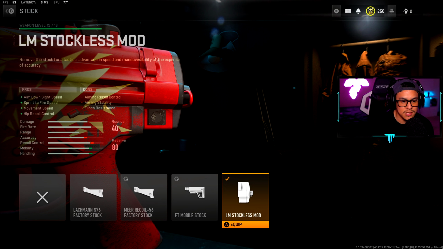Like I said, this is just best up close and personal. It's not great at ranges, guys. So if you're going to be using the MP5, it's just smarter to take advantage of it stat wise and use it up close and personal to take advantage of that fast TTK. That's why we're using the LM stockless mod. This helps us out in close quarter combat, just to be faster than the opponent.